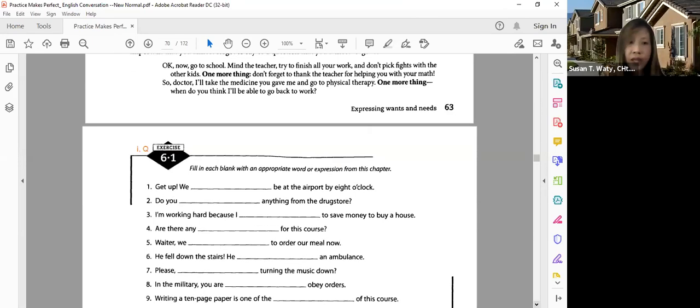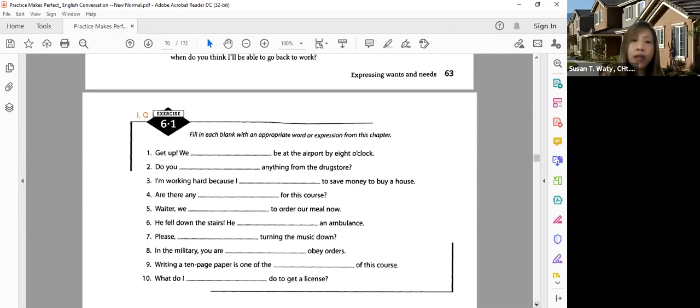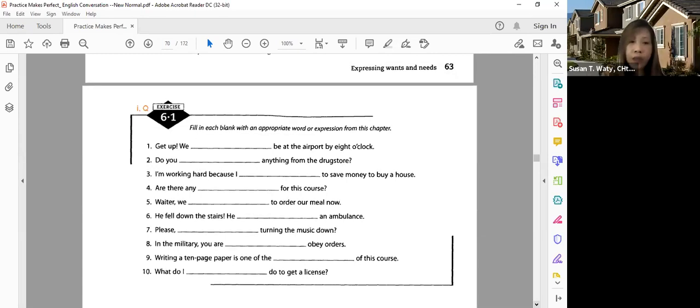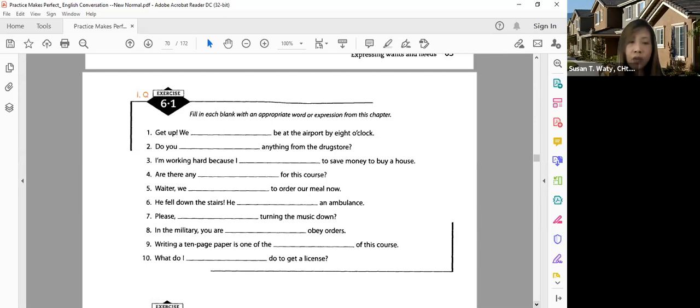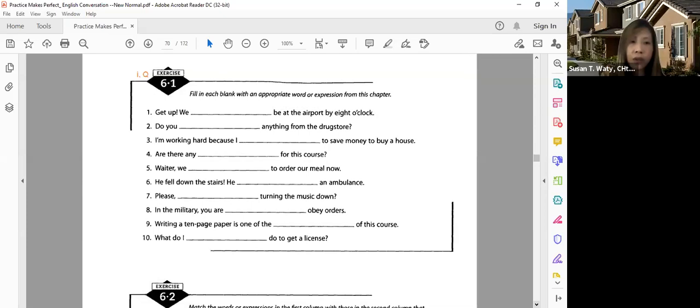All right, we're done with the explanation. I hope you can reread again. Give yourself time to read again and understand so we can apply it in these exercises, and then you can use it in your daily life also. All right, now we have exercise 6.1. What we're going to do is use the words that were already explained above, see which one matches, and then complete the sentence.